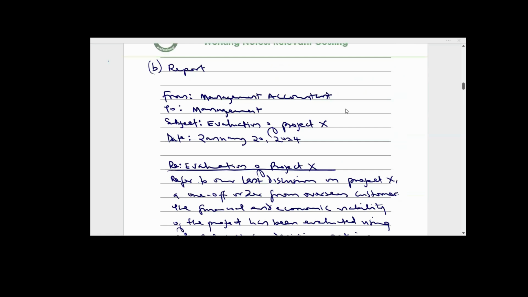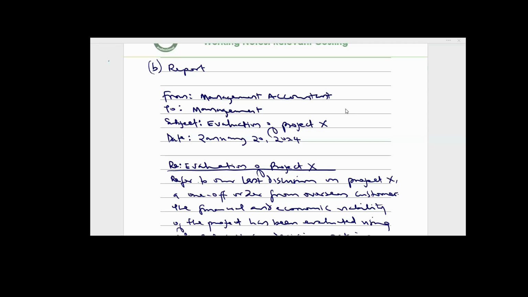Thank you. From the question, it said management accountant. I just want to understand how I shall understand that. Is it the organization's accountant that is involved? I've already explained this when we started. That's the starting point. I mentioned to you that you have to establish from the beginning who is writing the report, and who you are writing the report to. Once you establish that, it will tell you whether you want to write a letter or an internal memo. That's where I started from.